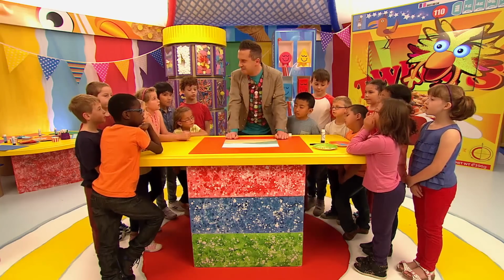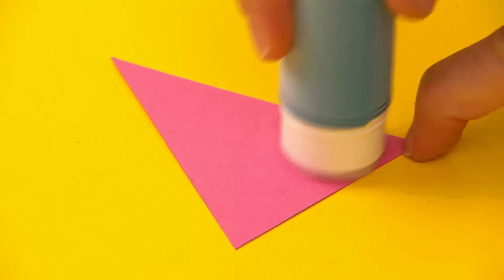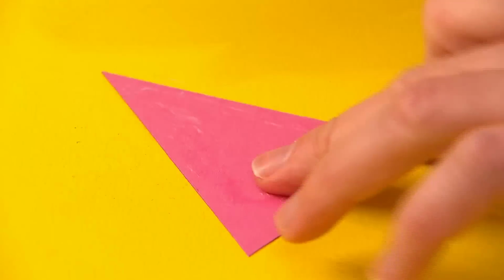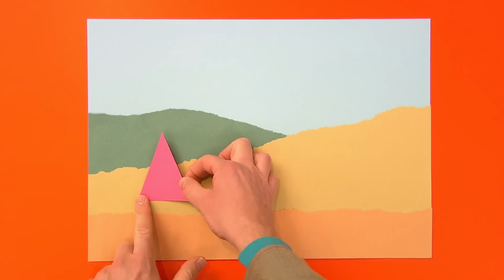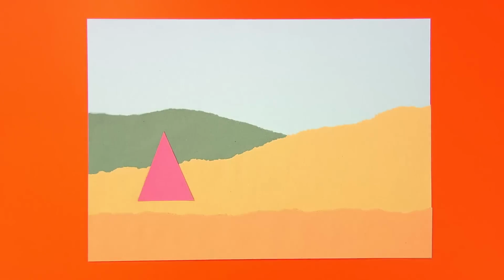Now, remember, Mini Makers, this is a triangle party. So what should we use next? Triangles! Yes, let's use some triangles. I'm going to use this pink one first. It's going to be a very brightly coloured bird. And now let's have another colour. And last but not least, a nice bright yellow triangle.